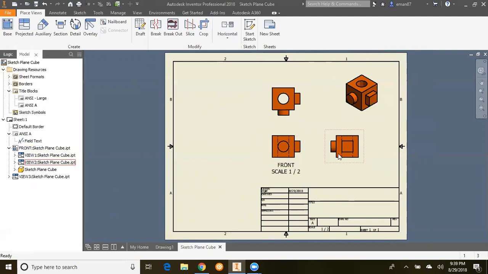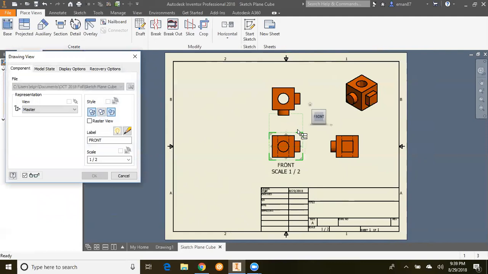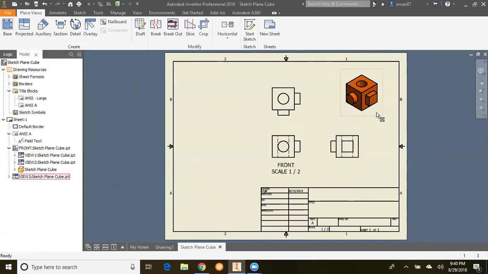And so I didn't take the shading off, so that's okay. There's a little box that's ghosting around my front view and all of my views. So if I double click that box that you see ghosting around my front view, double click and go back in here, it was already off and I turned it on. So I'm going to turn off the shading by clicking on it. Now it should be off. And then I click OK.